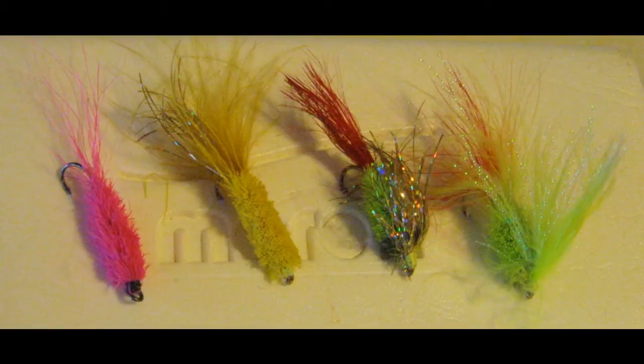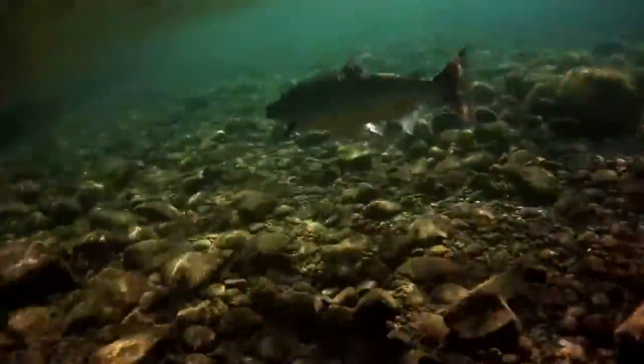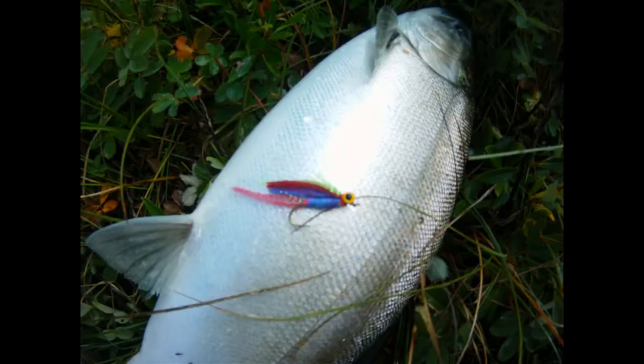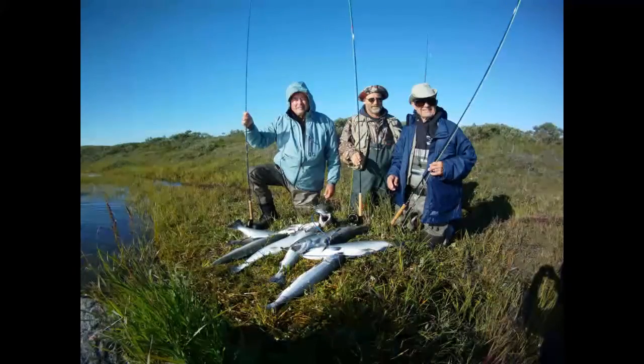Silvers can also be caught on stacked deer hair flies like these, with flies like the light switch or Christmas candy — without the eyes and cork in place of the lead. That fly will float when you first throw it out there, but then you give it a little pop and it will come under the water about an inch and just hover. Throw it about 5 feet from a fish you can see and just let it hover there. As it starts to slowly sink out of his presentation zone, you give it one more little twitch and it will hang again. They are going to take it on that hang time.